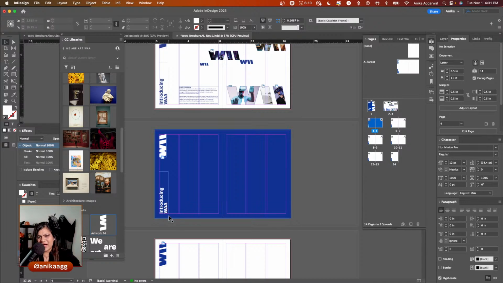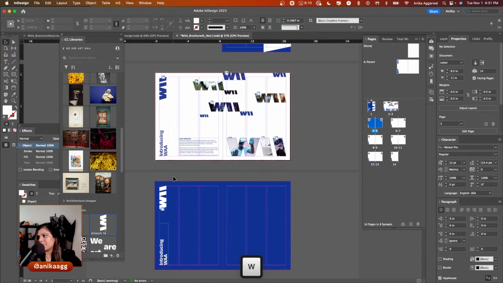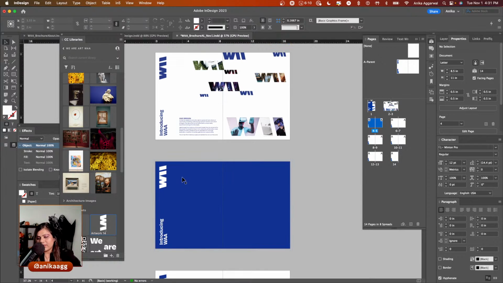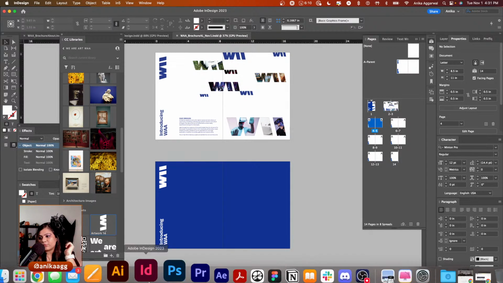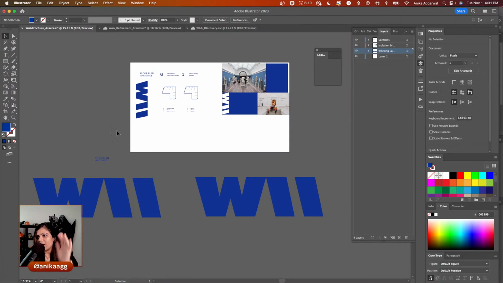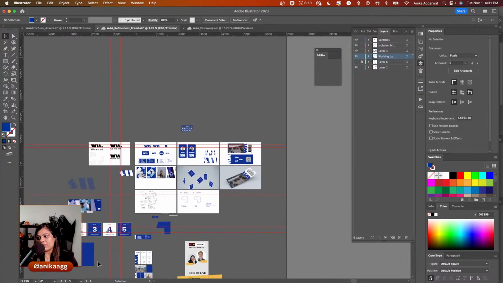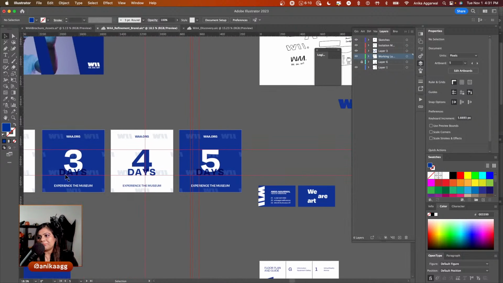Now I want to add the values of our brand, right? So I'm going to press W again just to see how this is coming along. I think this looks really, really cool, but I want to add a pattern in here to again reinforce. I really want to be in your face and tell you that we are WAA. It's a simple logo. It's very dynamic and I can use it in all different kinds. And I just want to show you how you can use your logo design. So while this is an InDesign stream, I also want to show you how you can reinforce your brand language and use it in your everyday work.